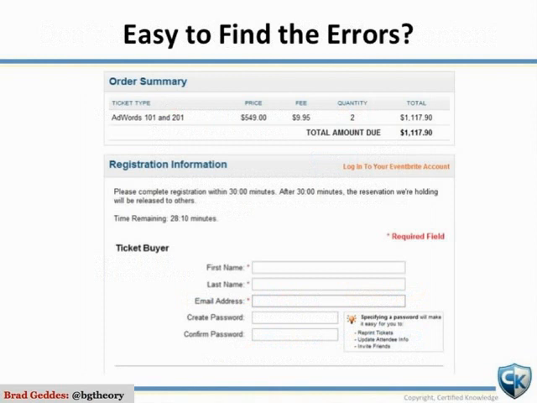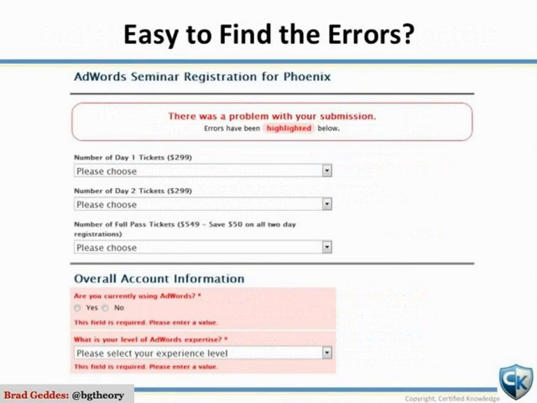In cases where you need to validate information, don't use those pop-up boxes. They're really common. Take the page and just re-highlight it. Say, here's where some of the errors are. That makes it really simple to find what the problems are on the page. So just make sure that you're not using either a pop-up box or, at the very top of the page, a list of required fields that someone's got to hunt for. Because as soon as you make someone work harder to fill out a form, you've lost more conversions.